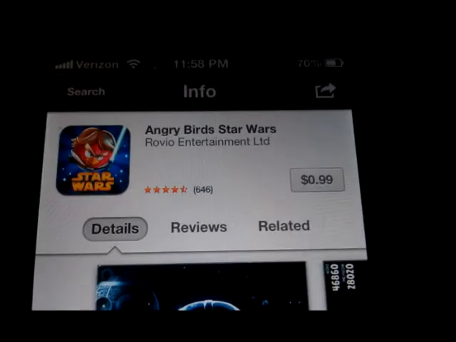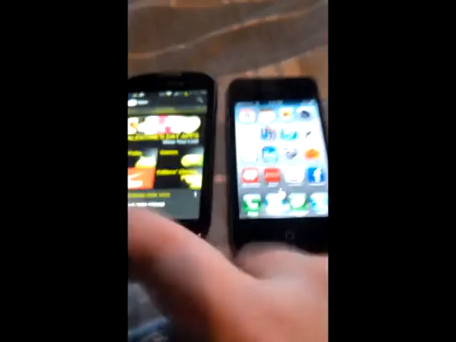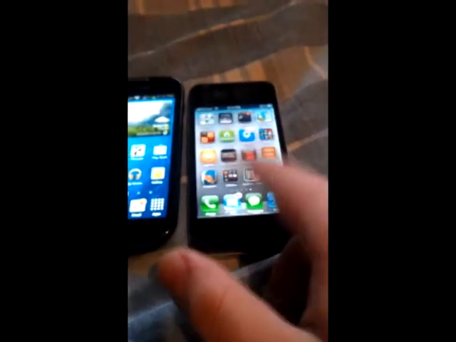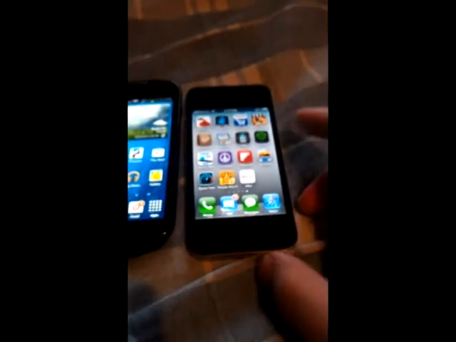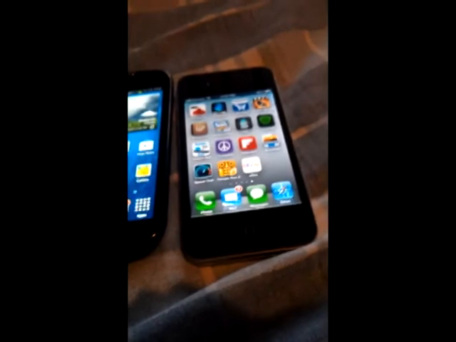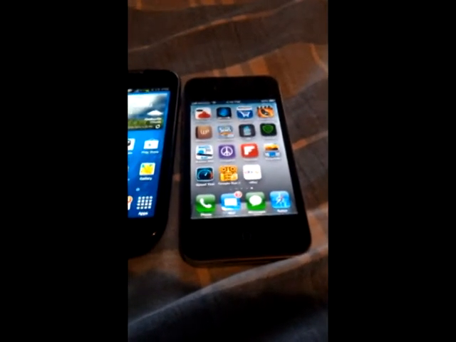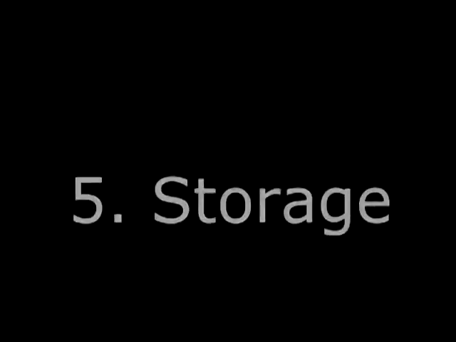However, iOS does contain a very large amount of apps, and you really get more apps on here, like first-person shooter games, and then a lot of cool photography apps that I haven't been able to find on Android. Actually, those are some of the few things that they don't have an equivalent for on Android. So this round's going to have to go to the iPhone 4.